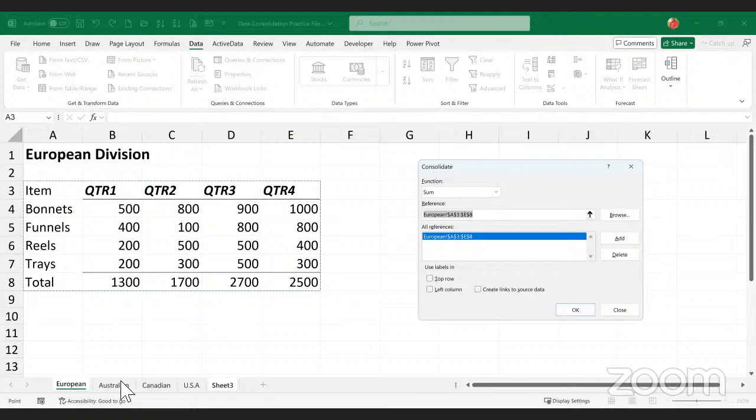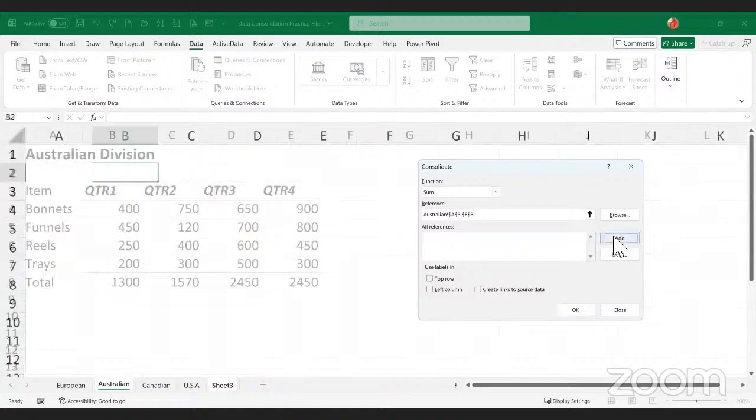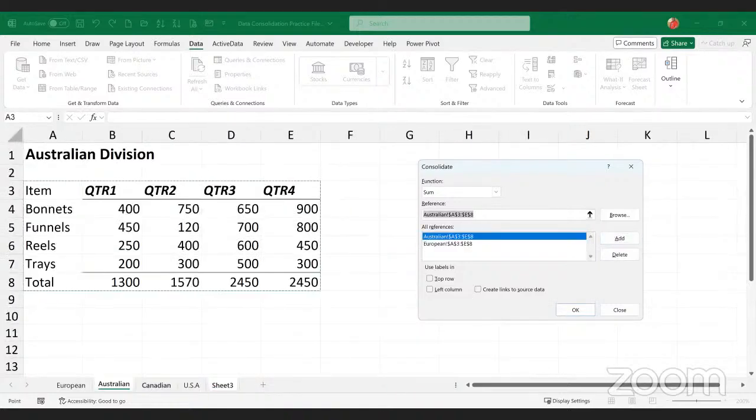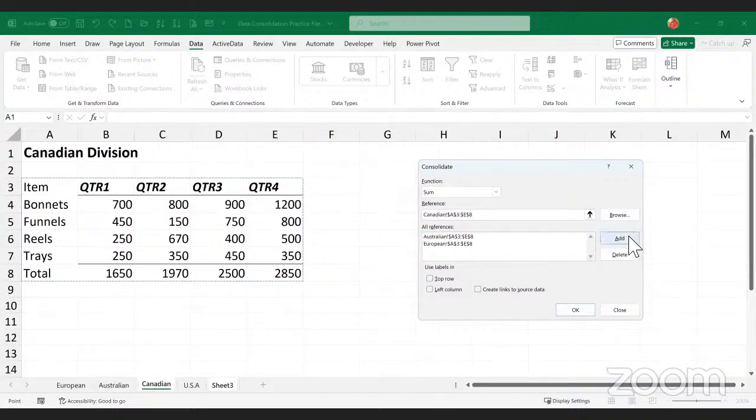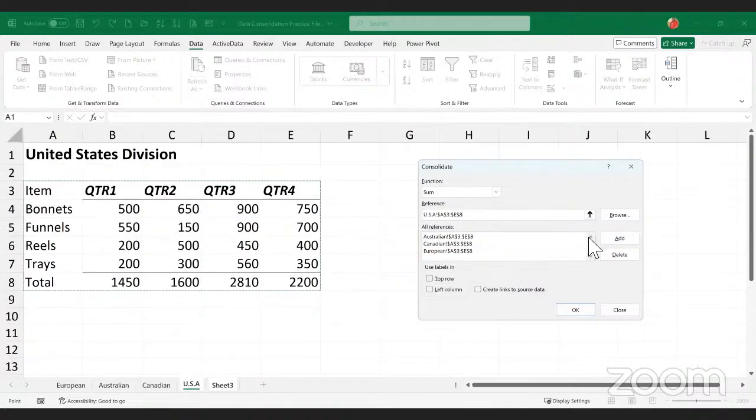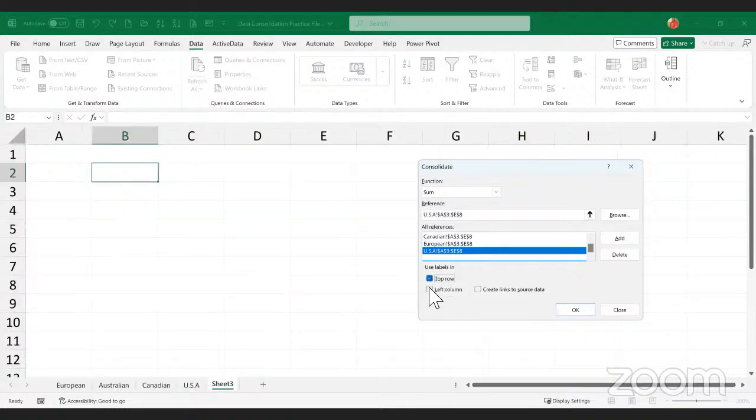Then you just go to the next worksheet, which is Australia, and click Add. This is happening because everything falls within the same range. Go to Canadian, click Add. Go to USA, click Add. The last step is to check the buttons at the bottom.